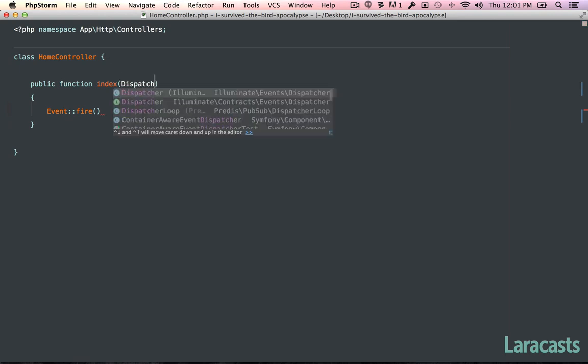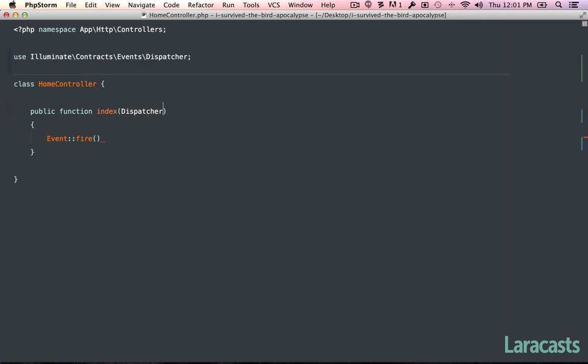Now, specifically what I want is the event dispatcher contract. All right, so now I can simply change that to dispatcher fire user login, or if you like a different naming convention, I like to do this sometimes. User has logged in. We make it in past tense, and we also write it out exactly the way we'd speak it. A user has logged in. And then, of course, you can pass through the related user.